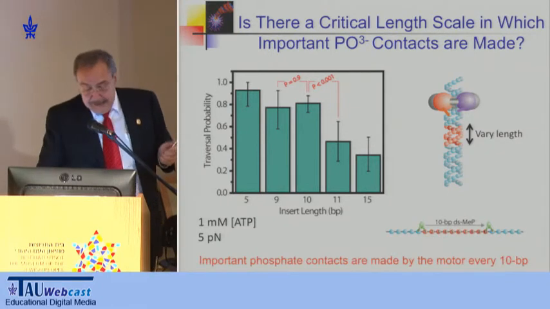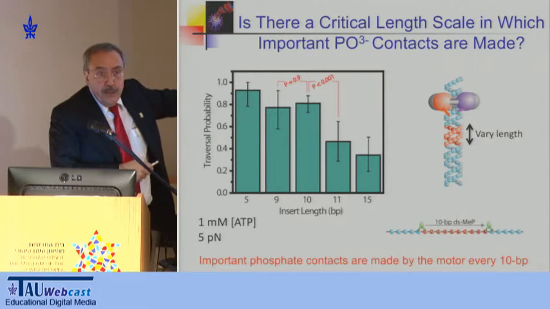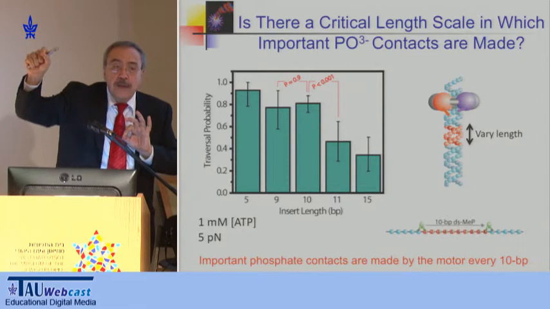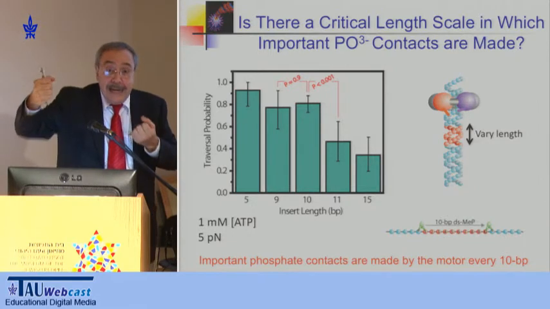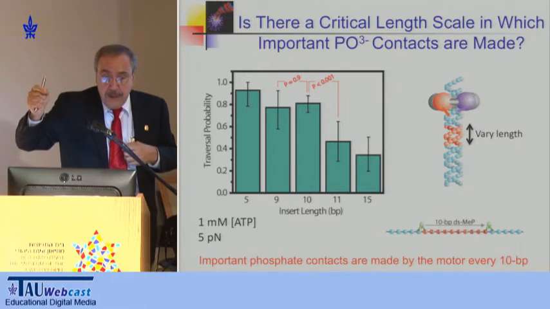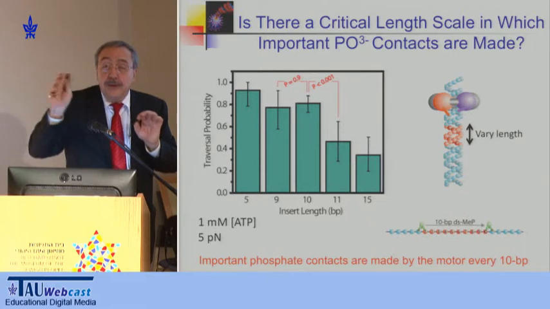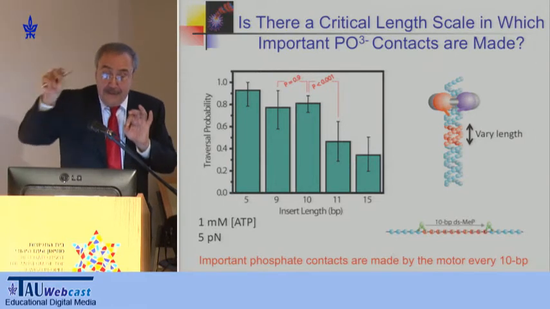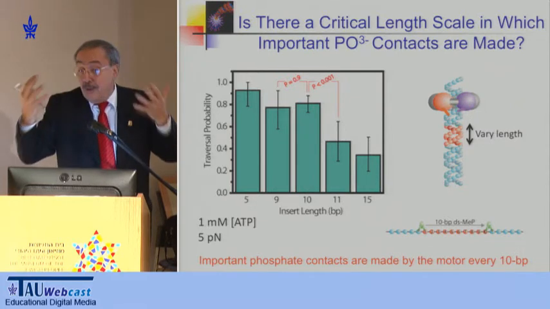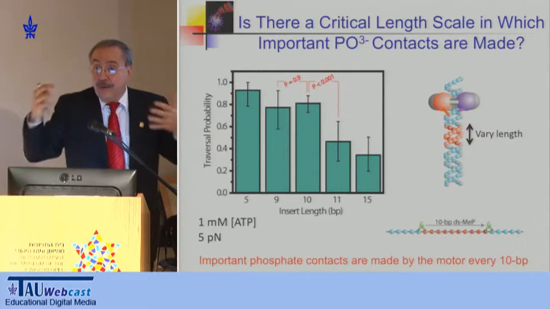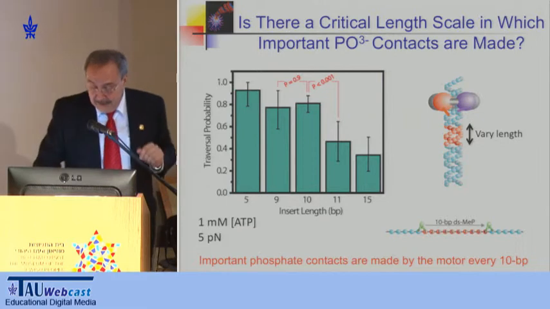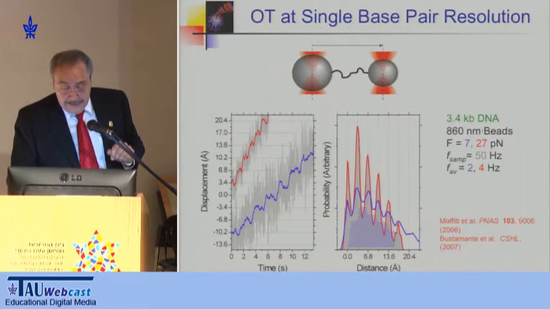I want to say one more thing: we now know that this 10 base pair contact between the DNA and the phosphate not only has a mechanical loading function, but also a regulatory function in the motor. At high resolution we can see that when the motor is missing the 10 base pair contact, it doesn't even attempt to package the DNA. It's as if the motor doesn't know what to do. So this contact is important for the motor to package another segment of DNA. But this will become clear in a few minutes.